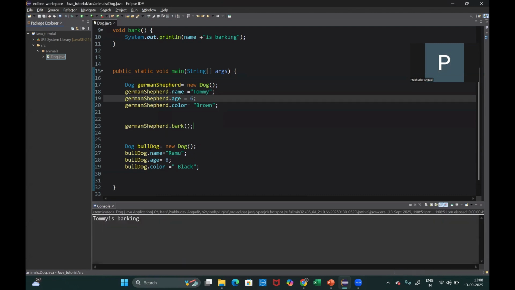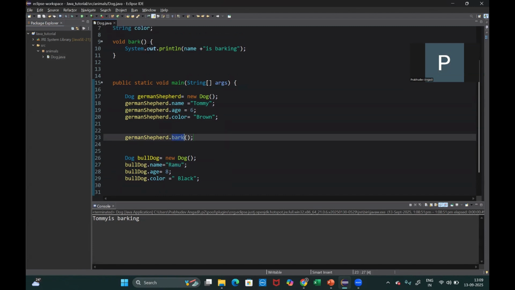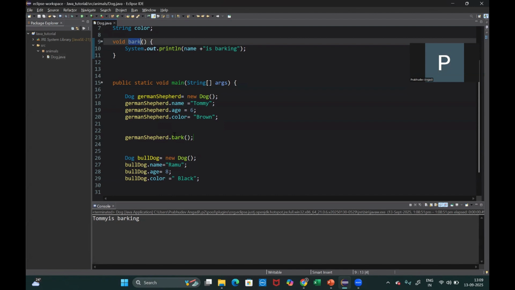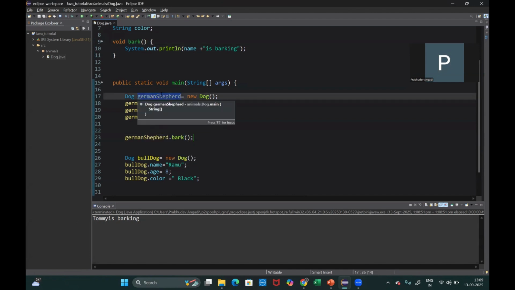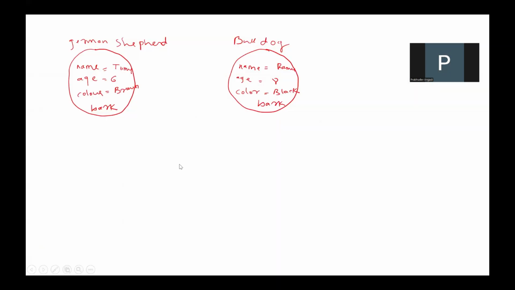Why did it not take Ramu is barking? Because I am calling this function, but I am using the object of German Shepherd, which has the name Tommy. So you see here, when it barks, it will take this name. If I use bulldog, then when it barks, it will take this name.